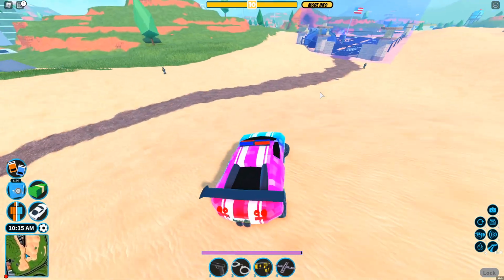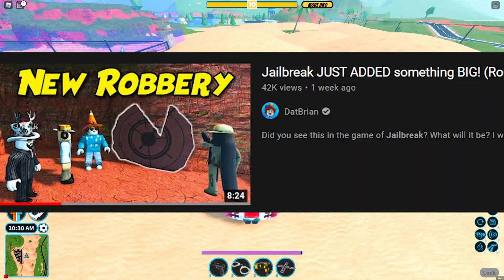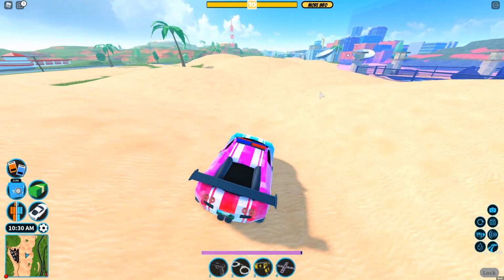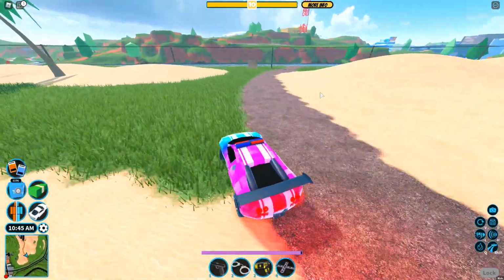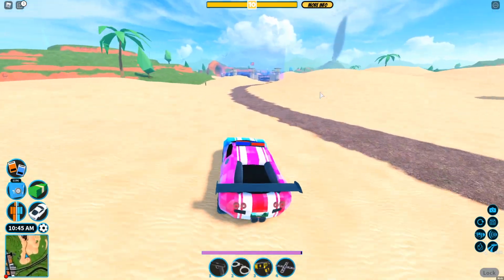So next up, I think you guys already know this, but there was a sundial added to it, and there's Asimo, DatBrian, and the collector and everything, and we're like, oh my gosh, it's probably going to be a mine robbery. And then the collector started digging, and that's when the sort of storyline happened, and I'm going to be going over that in today's video. But of course, there has been some new updates, so I'm going to show you that really quickly.